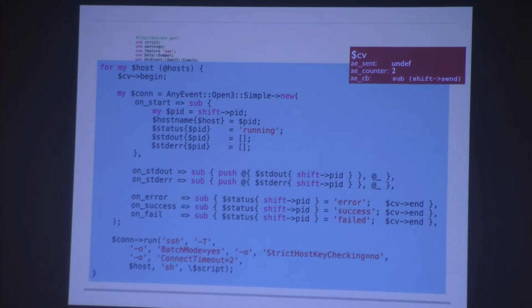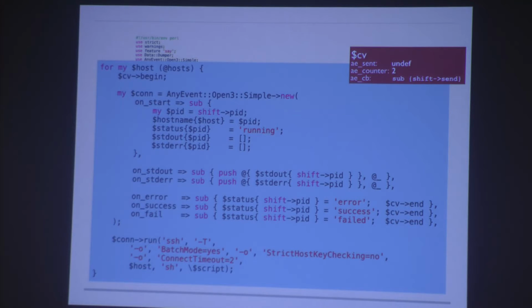This is where we say, all right, now let's SSH, and we're going to turn on batch mode. We're going to turn off strict host key checking. We're going to set the connection timeout. We're going to connect to the host. This is SSH syntax, as you might type on the command line. We're going to run the shell, and we're going to pass it the script that we read in.